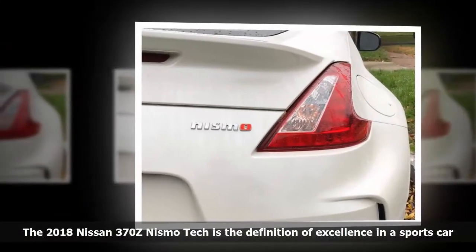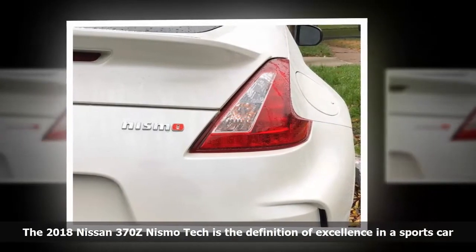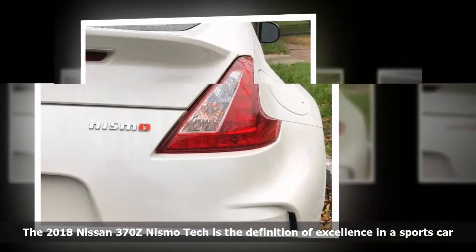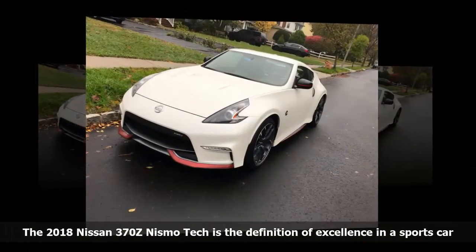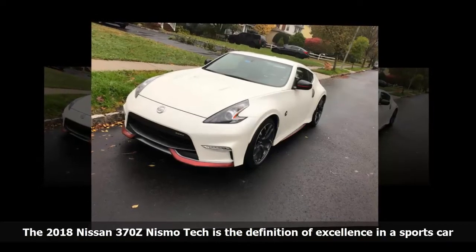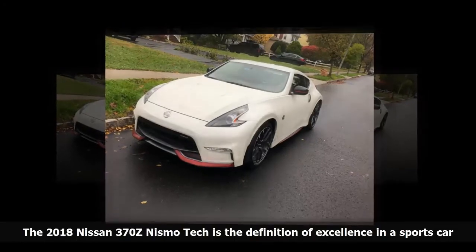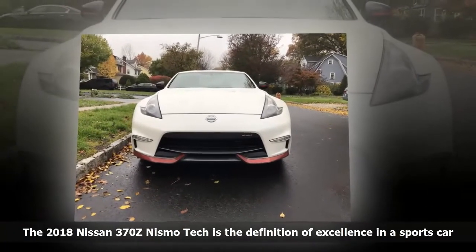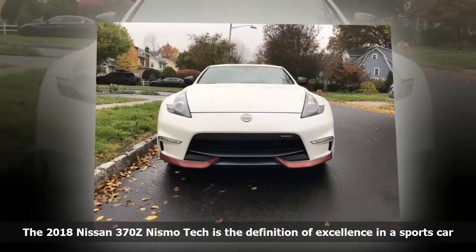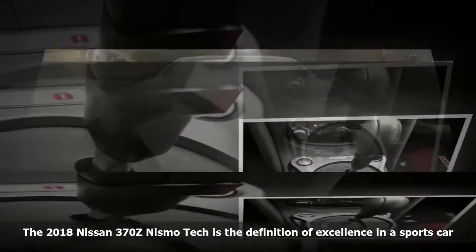It might also be the end game, as there are rumors that Nissan could be sending the Zs to their final reward. That's a shame, but even though the 2018 Z is a slight update on the 2017, it is true that this platform is fairly aged in automotive terms. That was the case last year when we checked out the 6-speed manual, and it remained so this fall when we slipped behind the wheel of the 7-speed automatic. The 370Z has basically been around for a decade, and it shows.